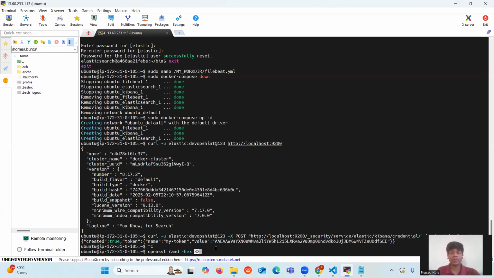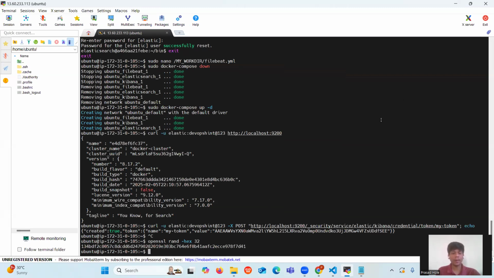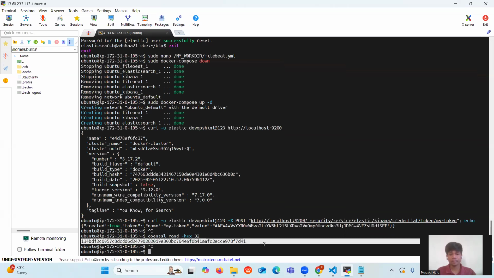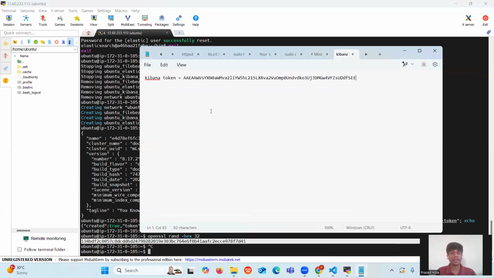So this command will produce a 64 character hexadecimal string. Let's run this command and we will also copy it and note it down here.